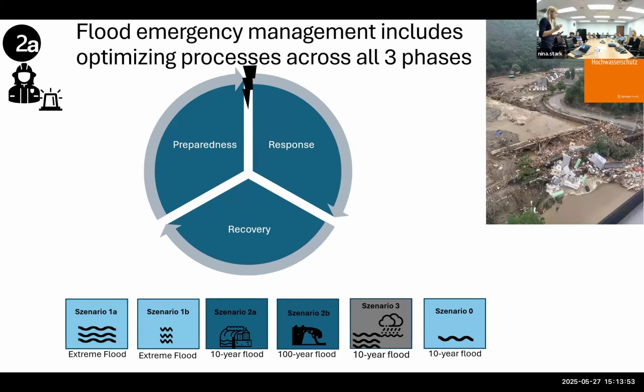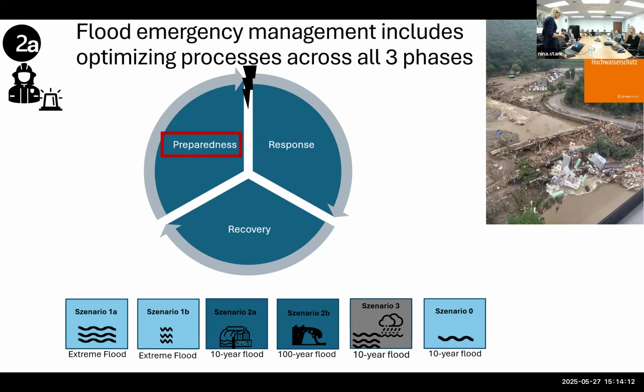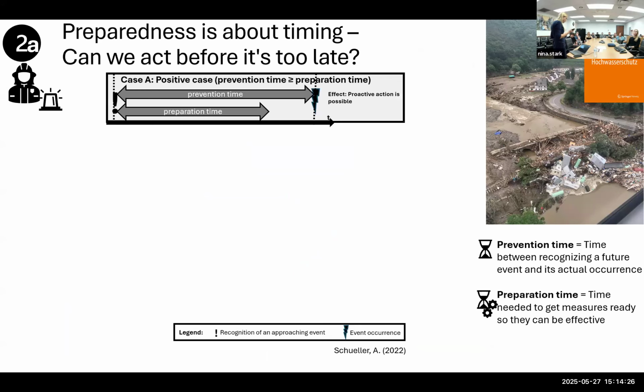And how can we use our hydraulic engineering thinking to bring that into disaster management to improve processes for those different scenarios. And I would like to focus now on this preparedness aspect, because I think that is something that would be interesting for the tidal flat research as well. And the goal is, in general, to support better decision making through data strategies, clear thresholds, and realistic preparation times. So in this world, timing is really important when you look at preparedness.